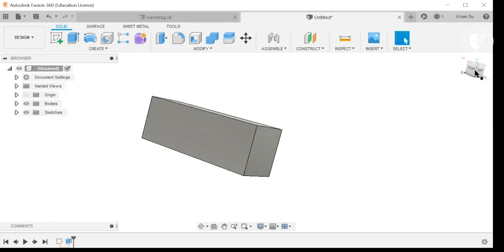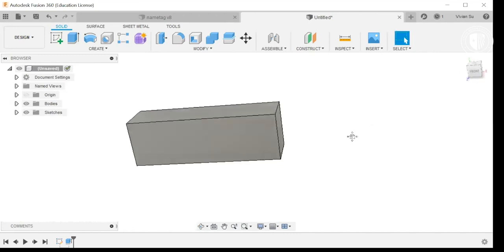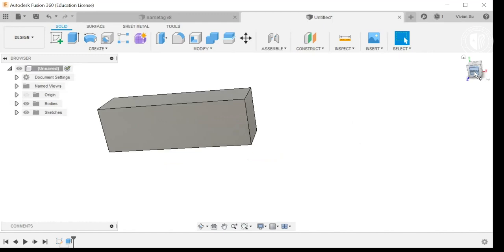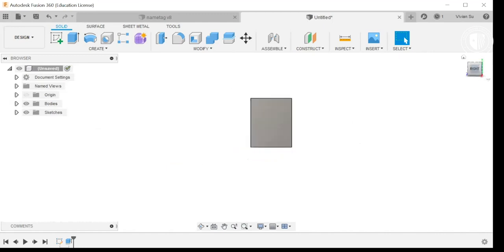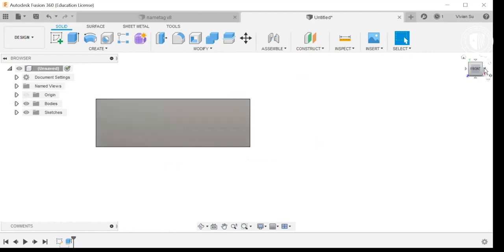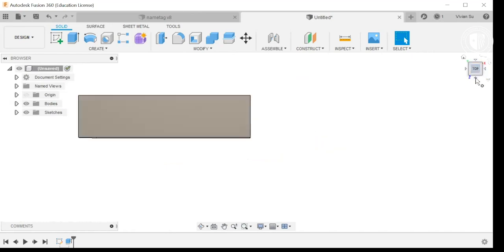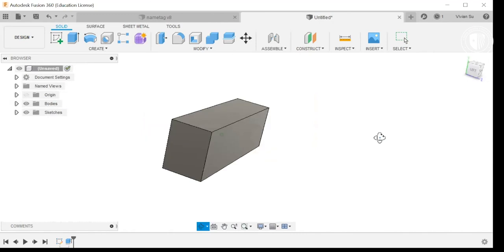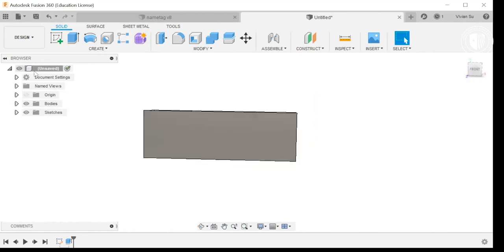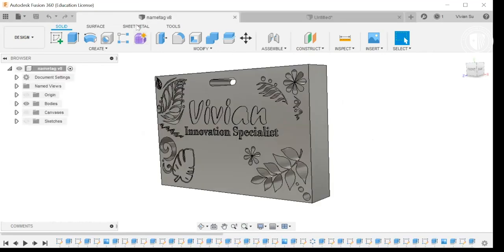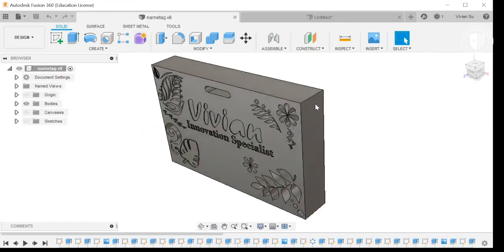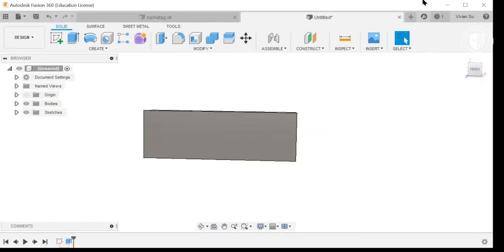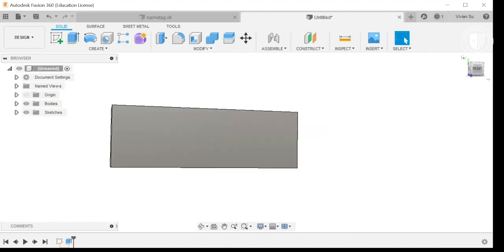And as I'm rotating this, you can see the cube is also being rotated as well. So I'm going to go over to front, and then I can look at the side, the back, other side, front again, top view, bottom view. So over here, I can add designs onto the box. So you can see over here, what I did was that I constructed a box first, and then I added some more designs on one face and extruded that. So extrusion is a pretty important feature.